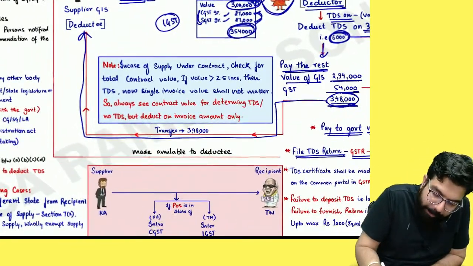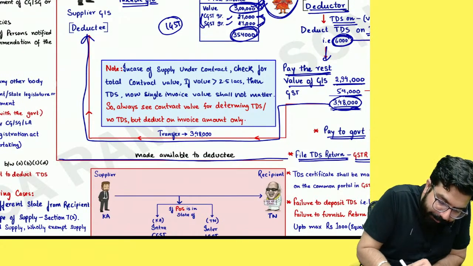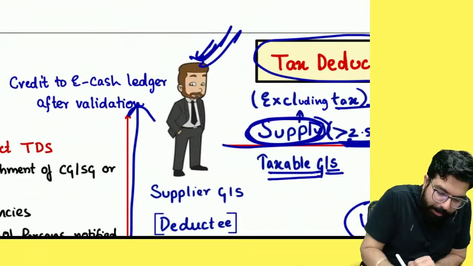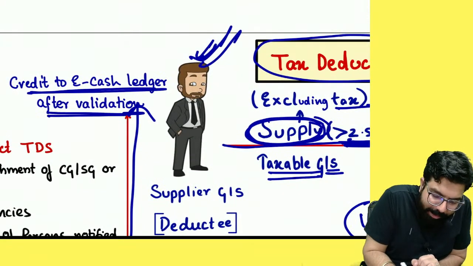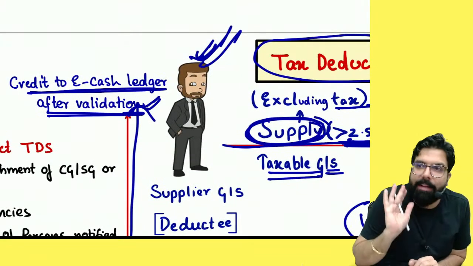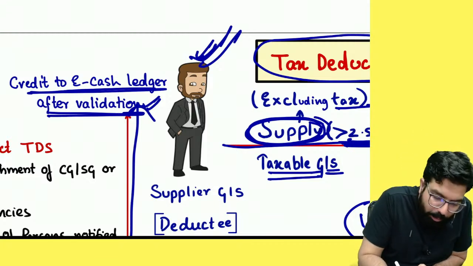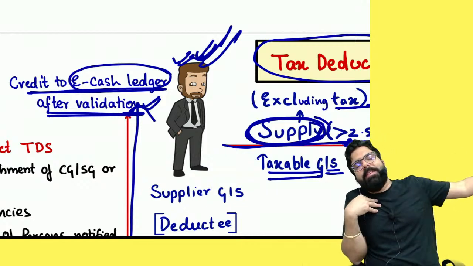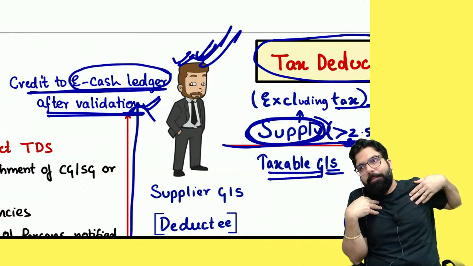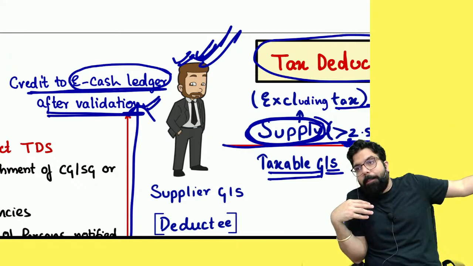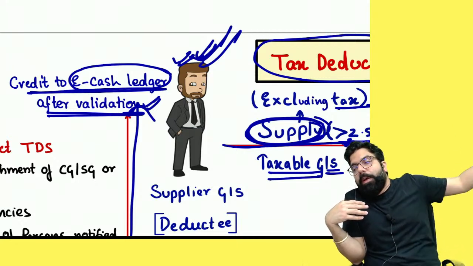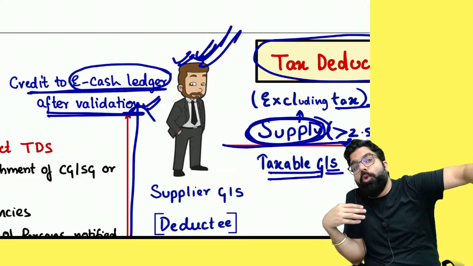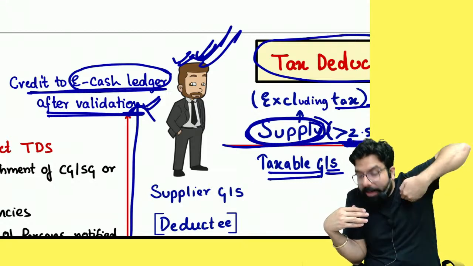Now once they make the payment, this 6,000 rupees, the government will give it back to them in their e-cash ledger. Where will the government give it back to them? E-cash ledger. Once they validate saying 6,000 is correct, then the amount will come in their e-cash ledger. Tell me one thing. I got my 3 lakh 48,000 from the government. The government department gave me how much, everyone? 3 lakh 48,000. The government department gave 6,000 to whom? Government. And the government gave me that 6,000 rupees.